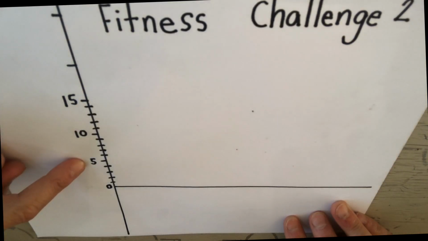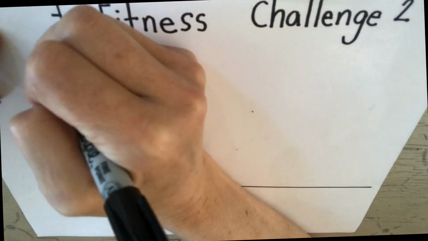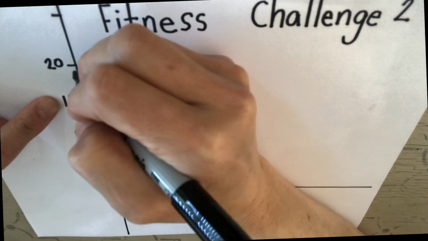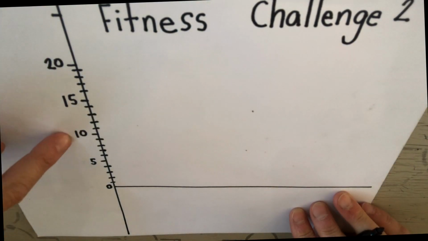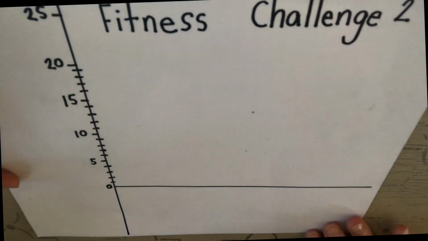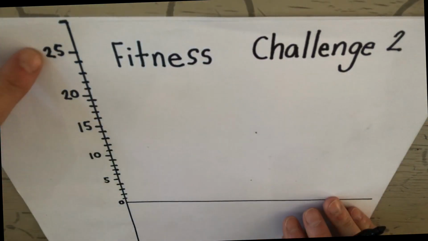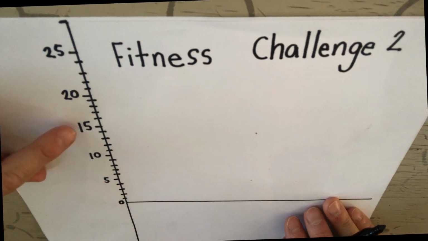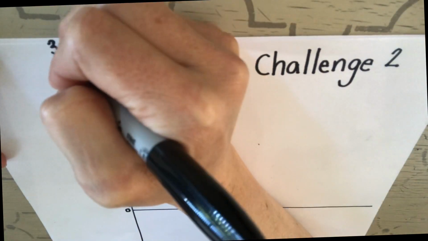If I'm counting by 5s, our next number would be 5, 10, 15, 20. I'm going to put 20 right there, and my little tick marks starting at 15 to get to 20: 16, 17, 18, 19, and 20. And my next number, again counting by 5s, 5, 10, 15, 20, 25. A 2 and a 5 way up at the top. And my little tick marks starting at 20: 21, 22, 23, 24, 25, and way up here. If I'm counting by 5s, 5, 10, 15, 20, 25, 30, a 3, and a 0.